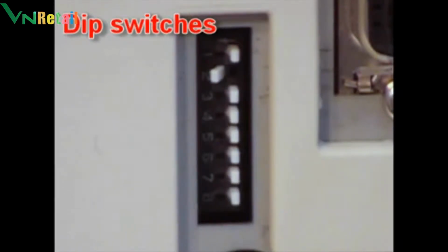The first part of this video focuses on the basics of setting up your printer. Let's begin with the dip switches on the back of the machine. These tiny switches control either communication or service functions. As you can see here, there are 8 switches, and we are showing the arrangement as the printer ships from the factory. In this case, all the switches are off except for number 2. What exactly do these switches control?